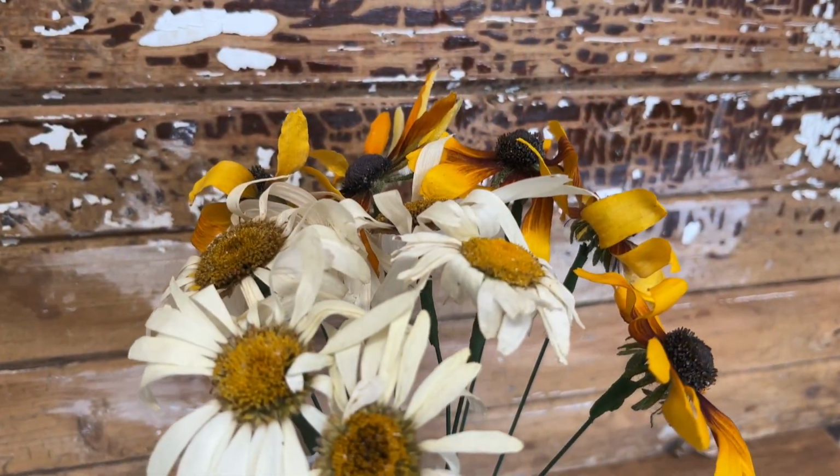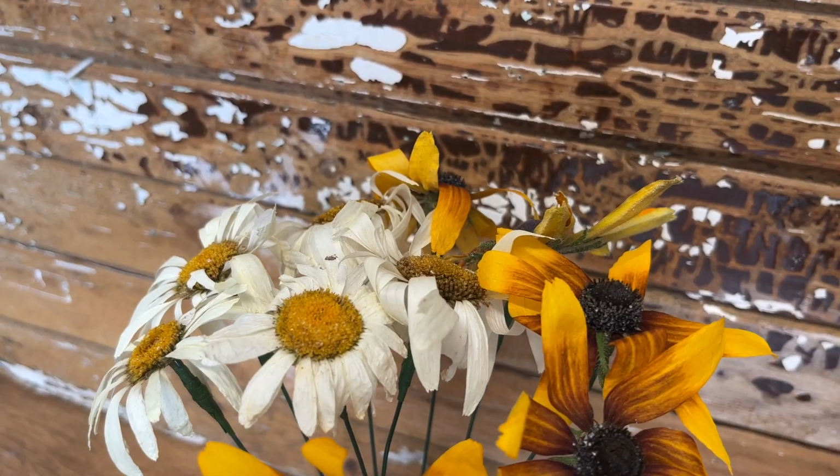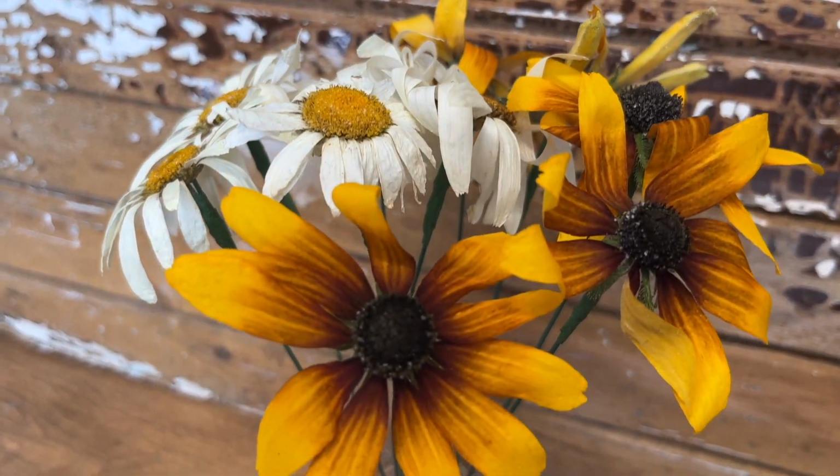This was so much fun, and I can see so much potential for getting out into your garden and cutting some fresh flowers and preserving them in this silica gel.